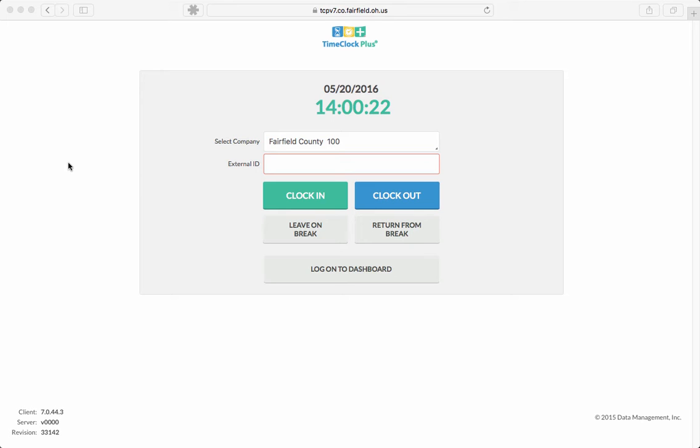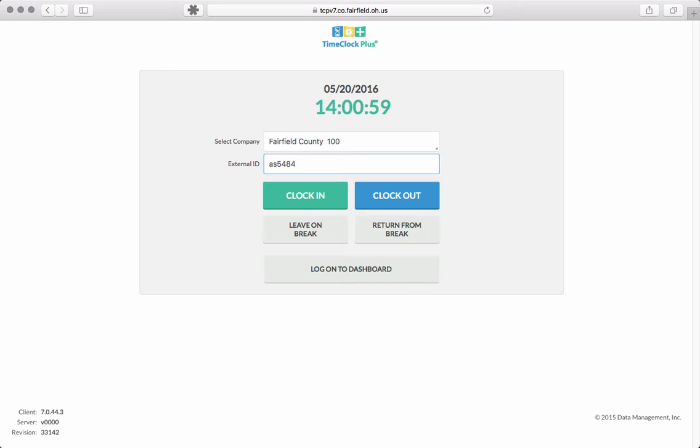It has the current date and time and asks you for your external ID. Type your Fairfield County short username here. Your short username is often your first initial and last initial, followed by a sequence of numbers, like AS5484. Other accounts are simply your first initial and last name, like A. Steeman. For most departments, this is the username that you would use when logging into your computer. If you aren't sure what your short username is, contact your payroll officer.